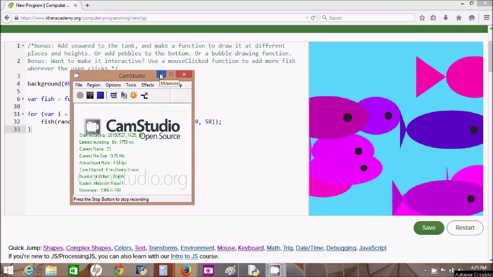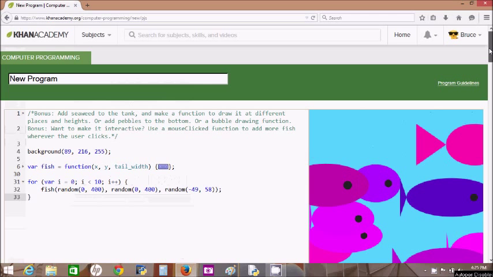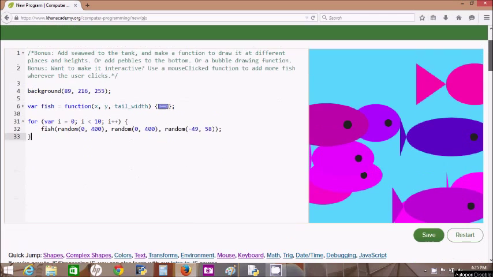Hello, today I'm going to be looking at Project Fish Tank yet again, and I just copied my code from the last video tutorial into a new program so I'd have a little bit more room instead of that annoying thing over here. And so I also copied the things from above so I could look at the bonus questions. And I'm going to be doing a little bit more advanced of a tutorial.